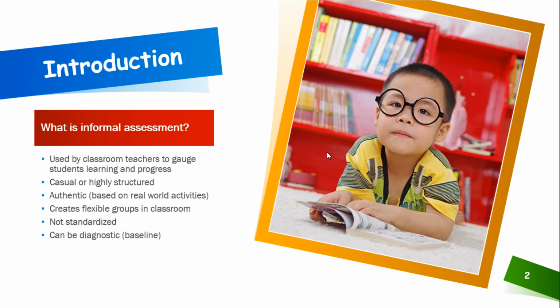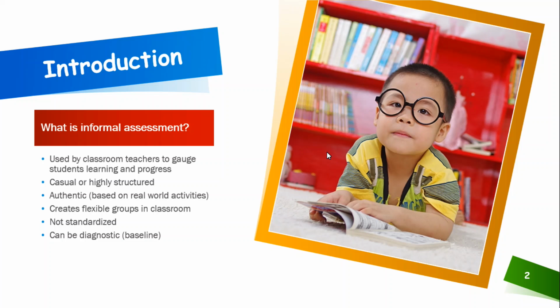So what is informal assessment? Informal assessment is used by classroom teachers to gauge students' learning and progress. Where are they? Did they get the lesson? Did they understand what you wanted them to understand? And have they mastered the concepts? It can be casual or highly structured. It's authentic. It's based on real-world activities and what's been going on in the classroom at that time.